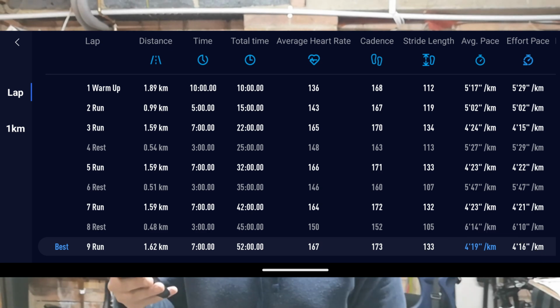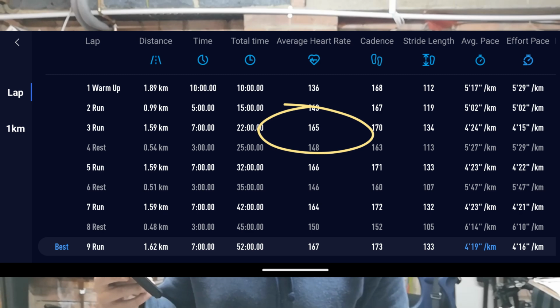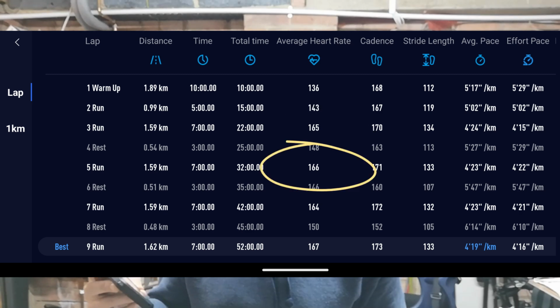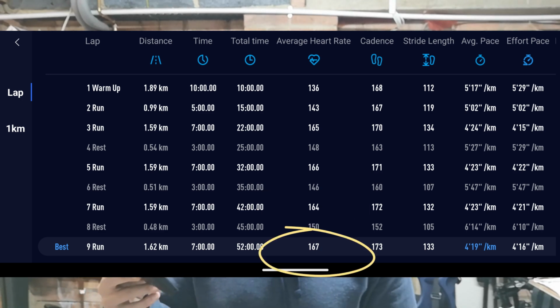It's pretty decent. What I would note is the heart rate was high for those intervals. It's very rare that I see a 178. Now I'm using a wrist-based heart rate monitor, so how accurate that is, you can use your own judgment on that. But they were consistently going up in the right direction during each of the intervals. Average heart rate for each of the intervals, steadily going up, 165, 166, the third one was 164, and then that final one, understandably, as I'm getting more fatigued, was 167.